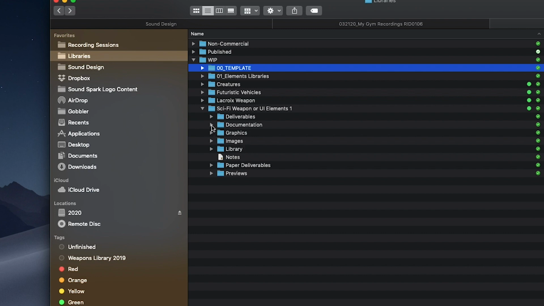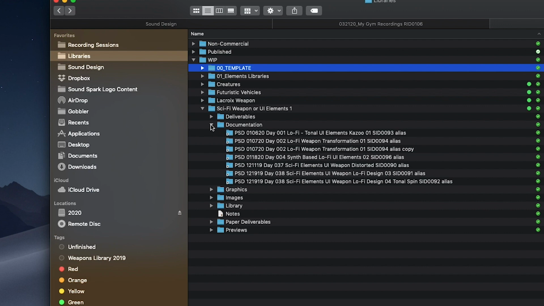So if I go into documentation for this sci-fi weapons or UI elements, and also sometimes at this point my naming conventions are not finalized, but in deliverables, I haven't made a deliverable yet, but under documentation, what I like to do is any sound design session where I'm actually creating a designed library, I create aliases to all those folders in the documentation so that I know which Pro Tools sessions correspond to how this library was created.